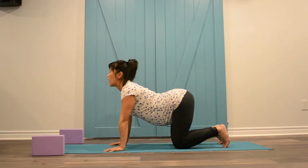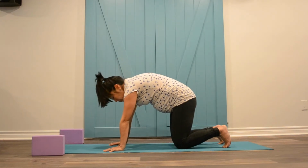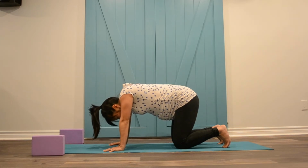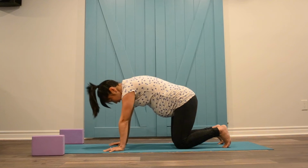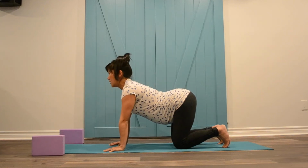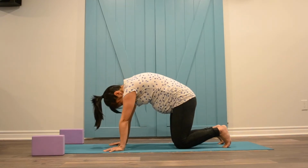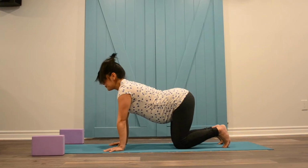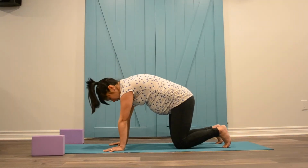Now we're coming into that opposite shape. And exhale, the whole time, see if you can push the ground away from your chest. So avoid dipping your neck between those shoulder blades. You want to make sure you're pushed away from the ground in both postures so that you're nice and stable through the shoulder complex and the top of the spine. Breathing in and breathing out.